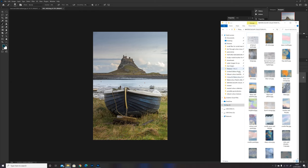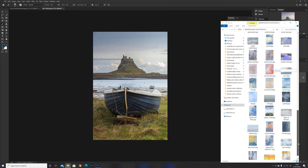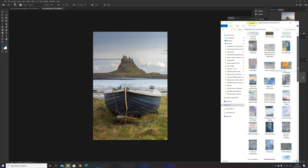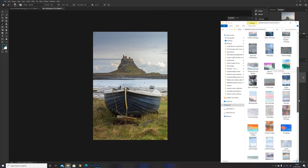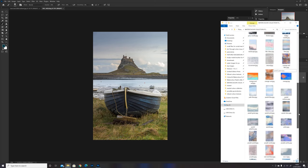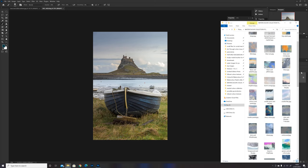I'll just show you. These are all my textures that I've made in the past two or three days. I've already sold some as soon as I put them on — I think I put them on late evening and I sold three collections. That's fantastic because they are cheap. Believe me, I bought somebody else's in the past when I first started and I think I paid £25 for 15, but I desperately wanted them.